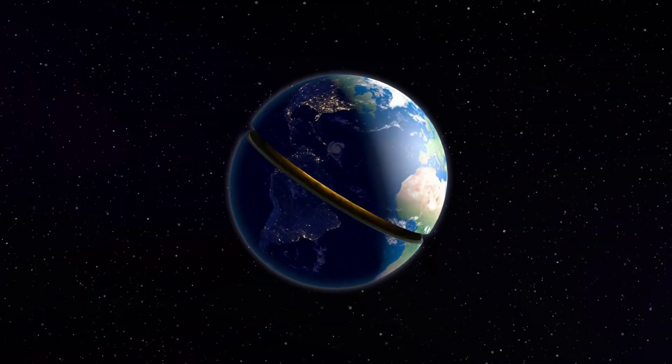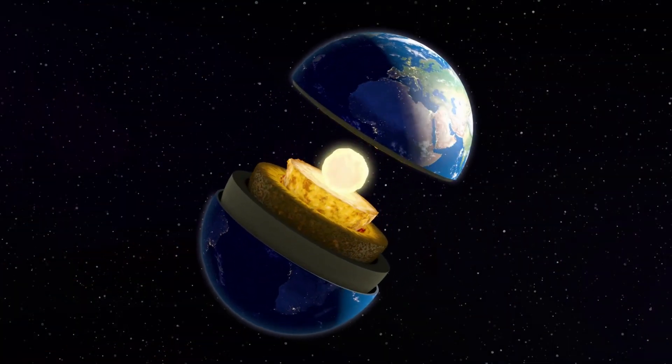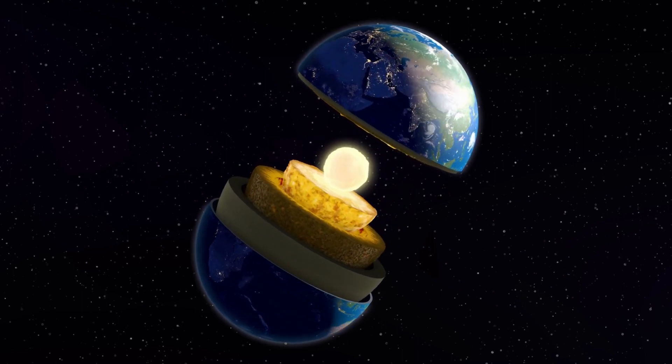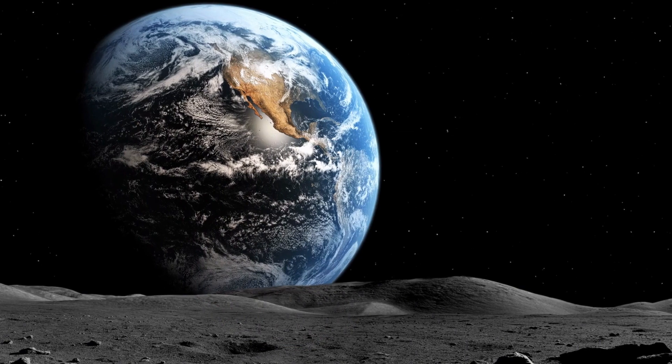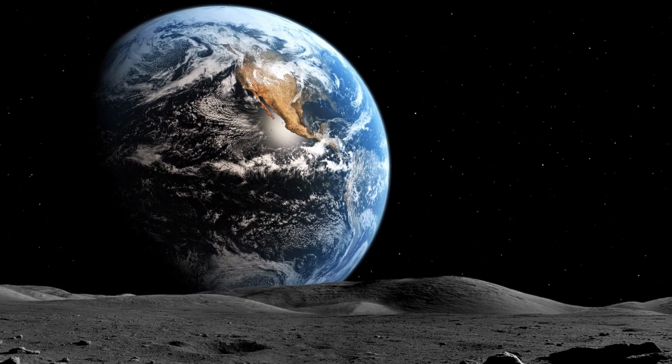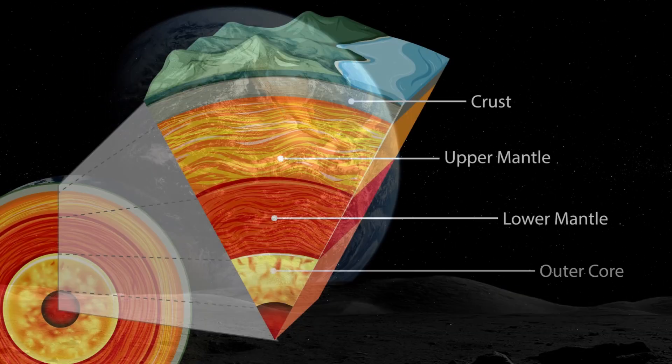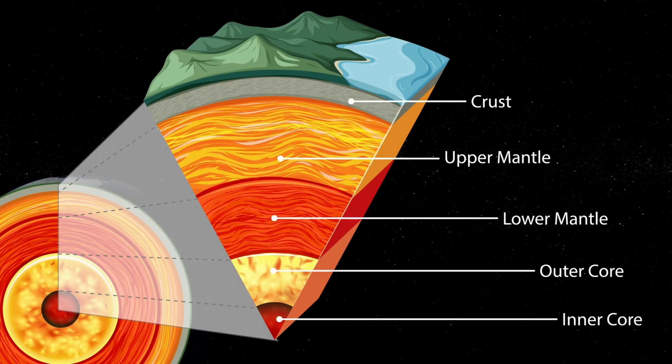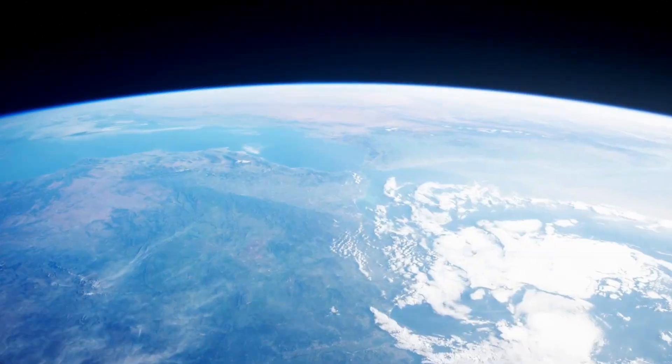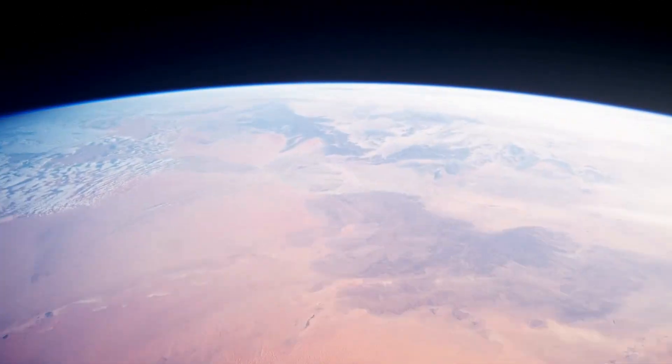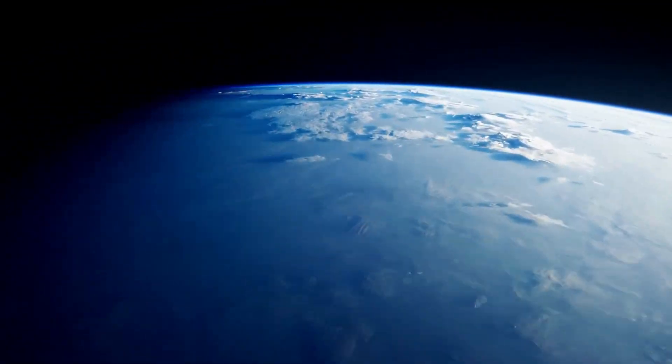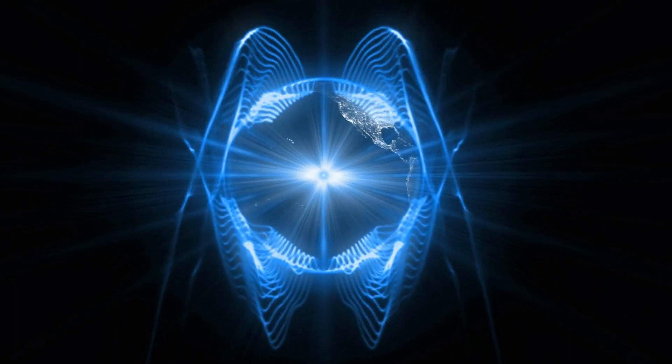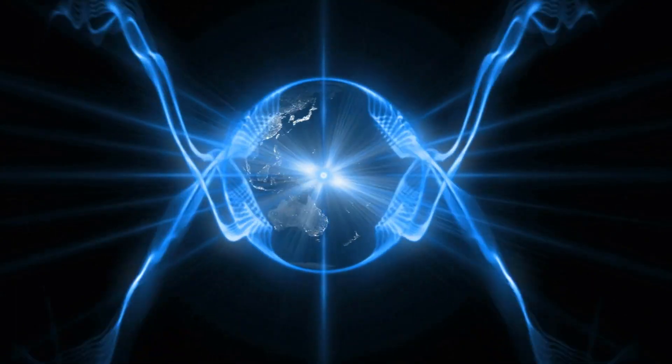As the diameter of the innermost inner core is about half that of the inner core, it is likely to have significant effects that require further investigation. There are currently no suggestions regarding its impact on the rest of the planet, including the other cores, mantle, or crust. However, recent seismic detector data has revealed several unusual discoveries about the core, such as the inner core growing at different rates on each side, with significant implications for the planet.